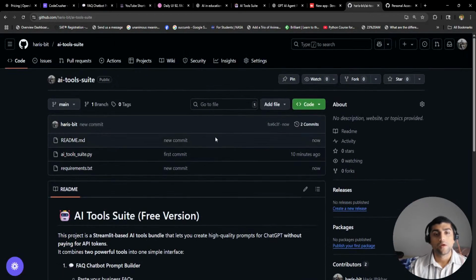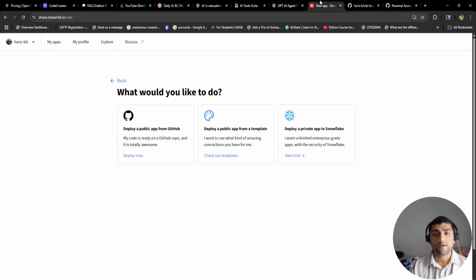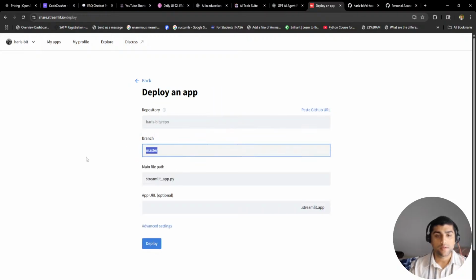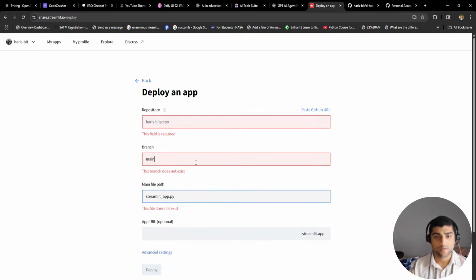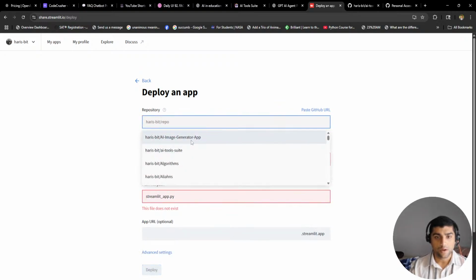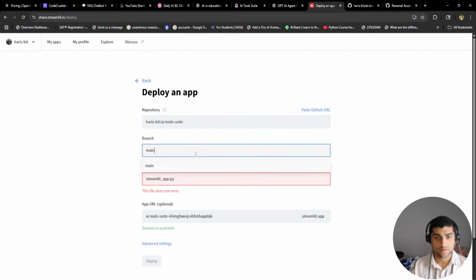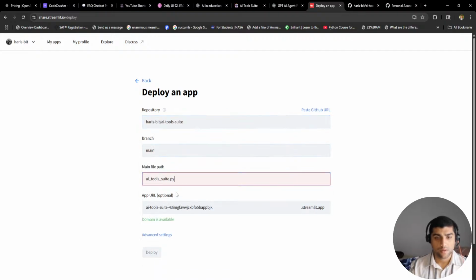Cool. Now that we have that, it's in the main branch. It's called AI Tool Suite. It's in the main AI Tool Suite.